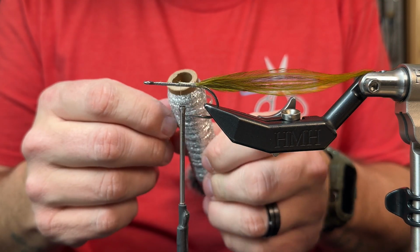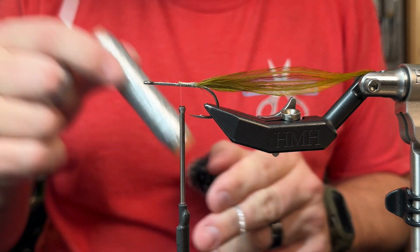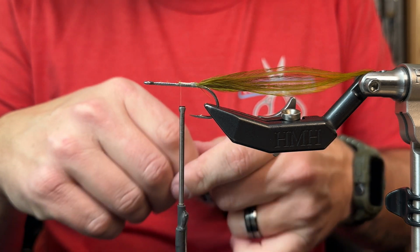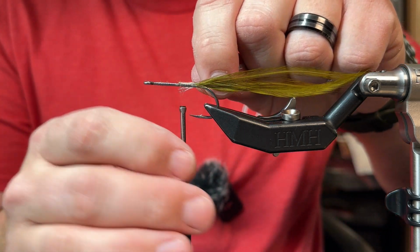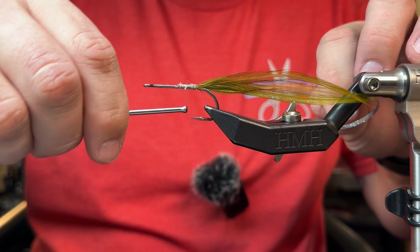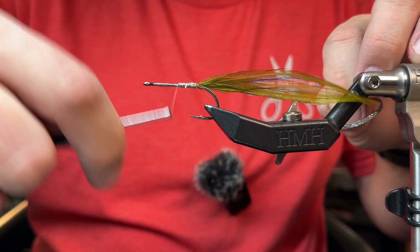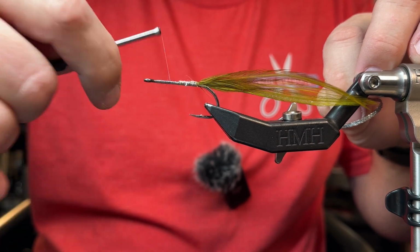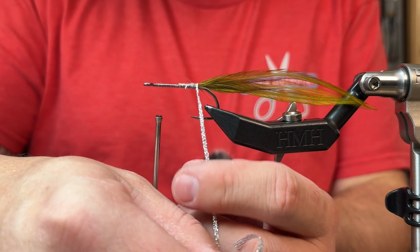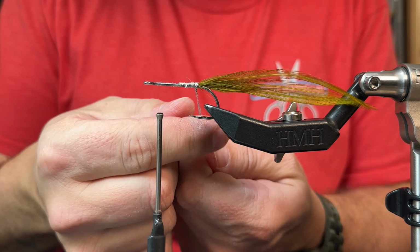For the body, I'm going to be using Silver Bill's Body Braid. I get the big spools because it just makes it easier. You can buy them in the little cards from a fly shop, but I like the bigger stuff, and I use this stuff a lot, so I just end up going with the big spool. Just bring it towards the back here, and bring your thread or your mono forward, to right about here. You're going to wrap this, covering all of your wraps of those feathers.